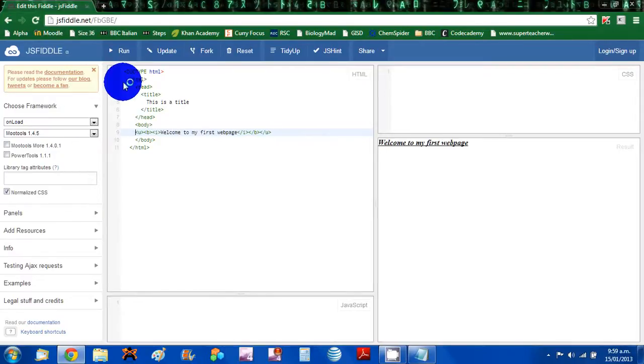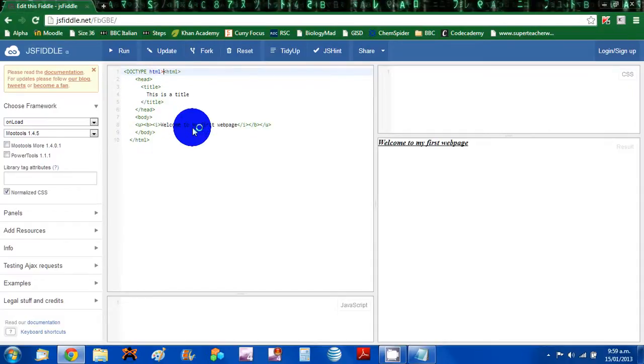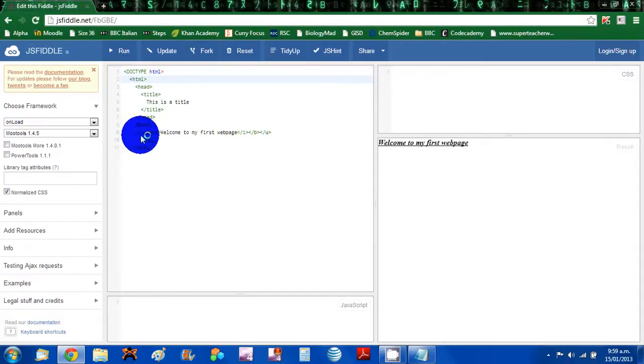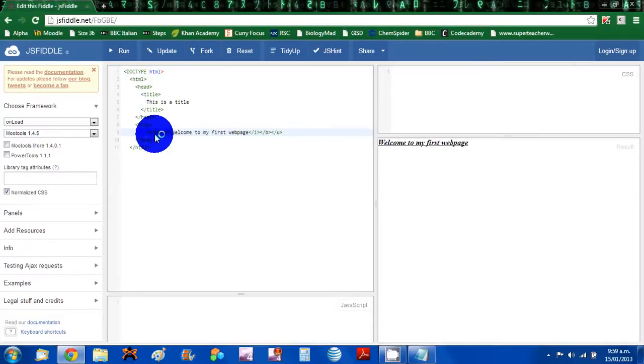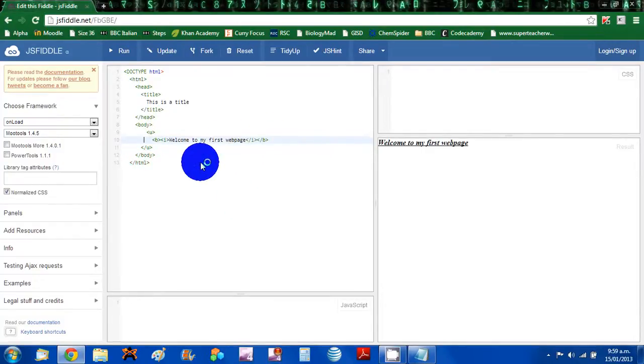What we're going to do is make sure it's all indented. Oops, don't cut that off. I'm just indenting it so it looks better and you can read it even more easily. This is how I indent things. You can indent things however you like, but it's always important to have something indented properly.